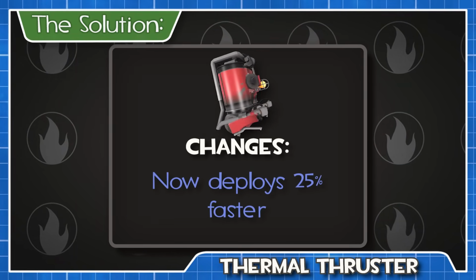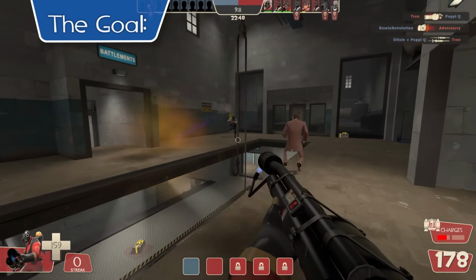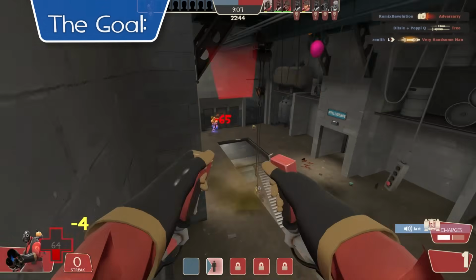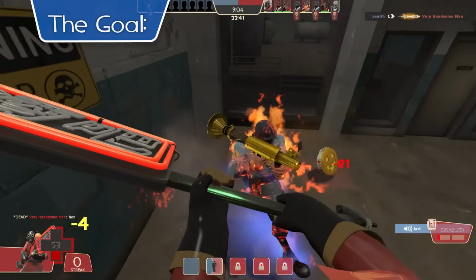There we go. That's all it takes. Now, the thermal thruster should be much less clunky to use, and the deploy speed buff is a little bonus that makes it a little easier to pull out and use in a pinch.